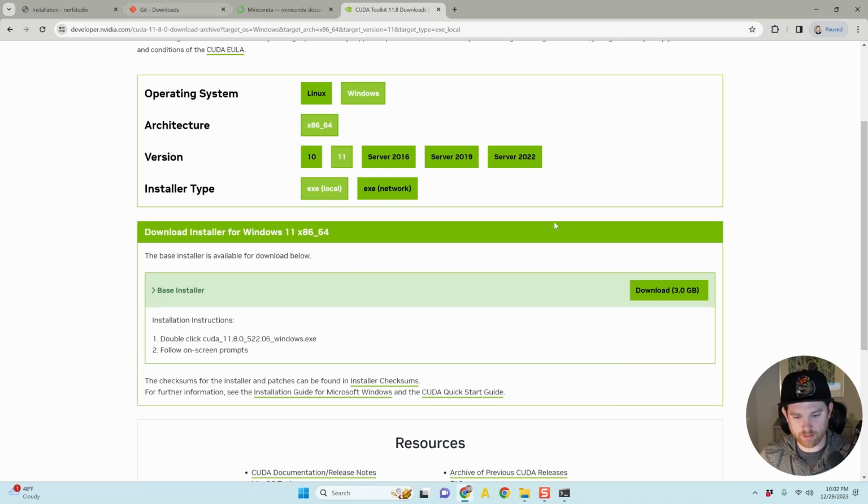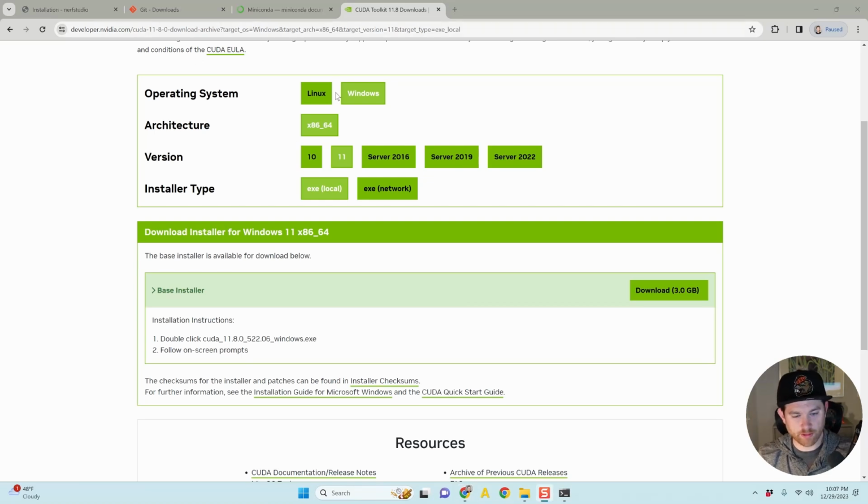And this will take just a second. I'm going to fast forward to the end because if you read the instructions here, it just says follow on-screen prompts. You're literally just going to do everything as the default installation. I don't think you should be changing anything if this is new to you. So I'm going to fast forward to this being installed. Do it along as well after you've installed Visual Studio to make sure everything's working all right on your side. And this might take several minutes to install.